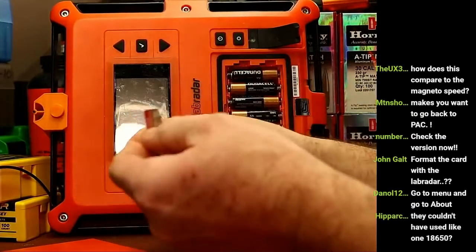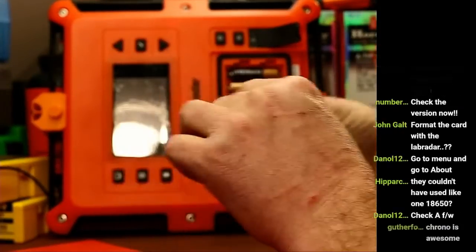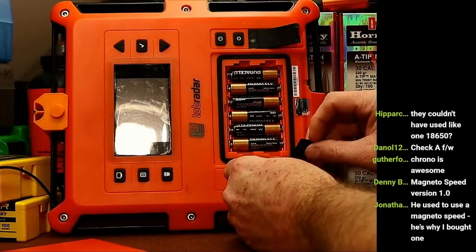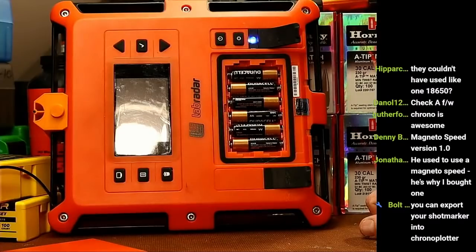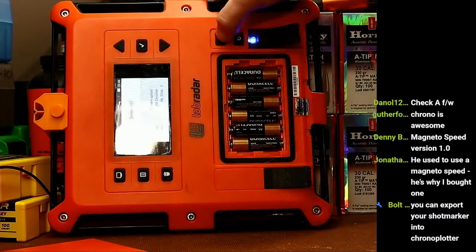Why is, hold on, did I just take this out? Y'all got me all confused. Here's what you got. They couldn't have used like 1.18.650. Quit talking sense. Yeah, firmware 1.2.7.